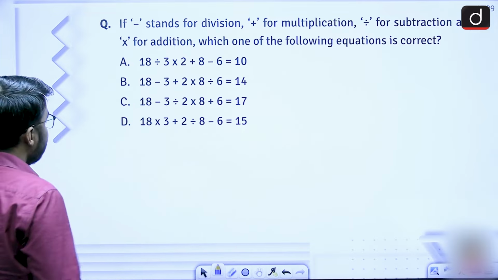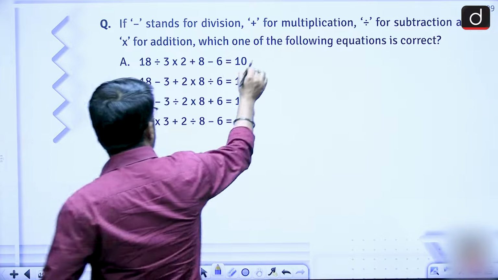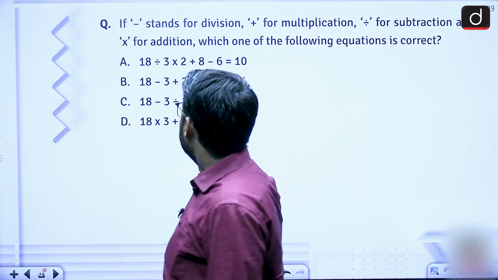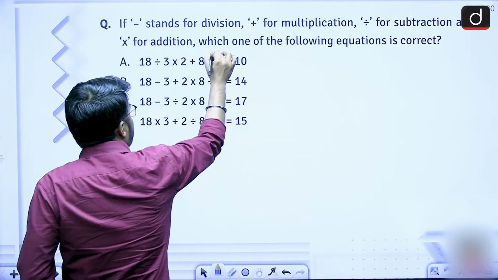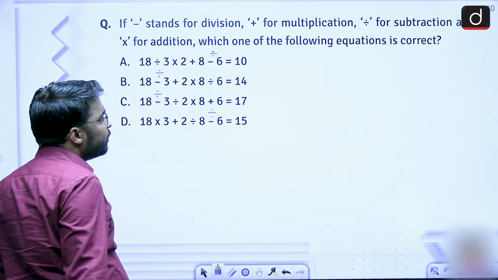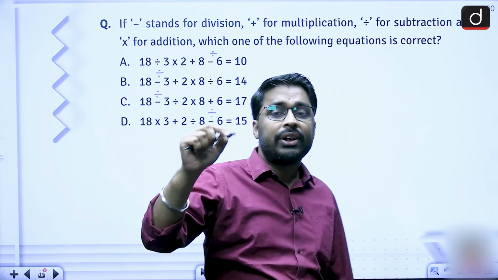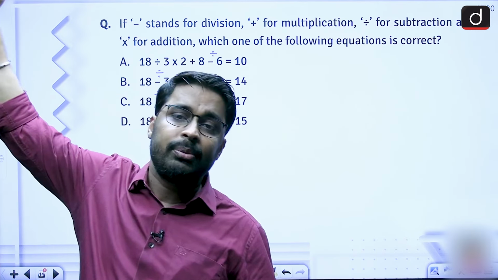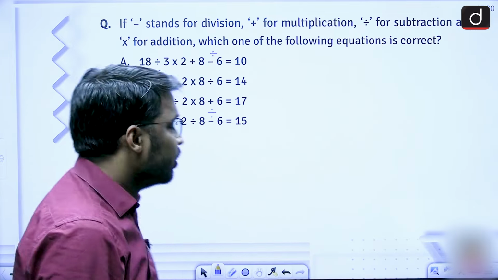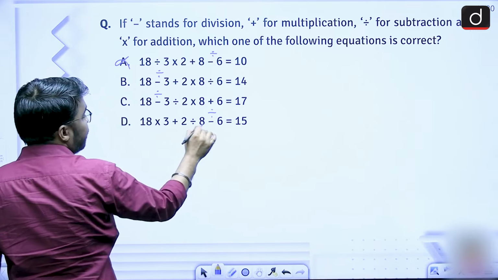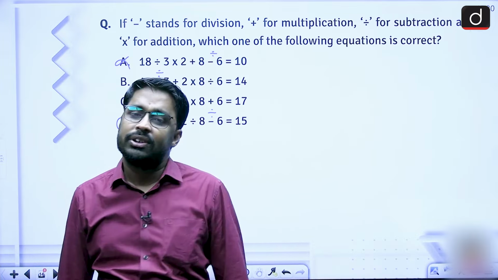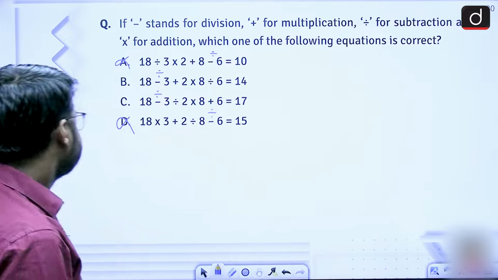Now see, he gave you a question like this. On the right side of equal to, every time you have 2 integers, that means on the left side division should be complete, and minus stands for divide. So wherever we have a symbol of minus, we will replace it with divide. Now 8 divided by 6 is 1.333333 non-terminating, and we know this very well, we can never convert a non-terminating decimal back to integer. So option A cannot be my answer. Option B is also 1.33333, we can never convert a non-terminating decimal back to integer. So this option can also not be my answer.